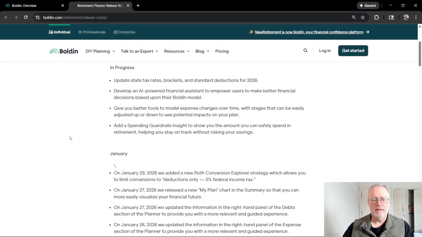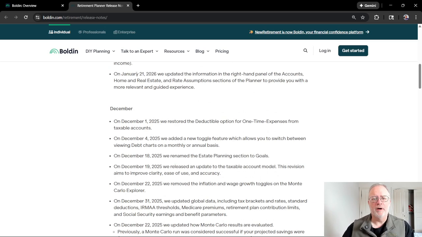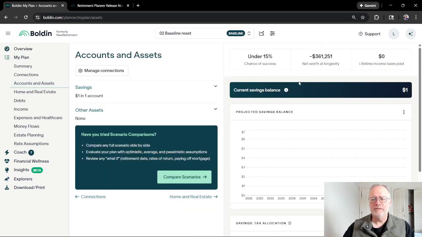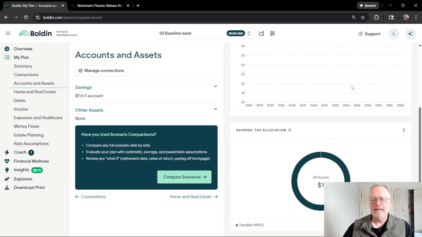Let's start at the bottom. January 21st, they updated the information in the right-hand panel of the accounts, the home and real estate, and the rate assumptions sections to provide you with a more relevant and guided experience. If you look at accounts, on the right-hand side they've made some changes and added some charts.